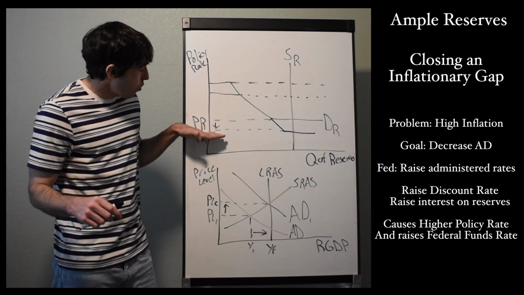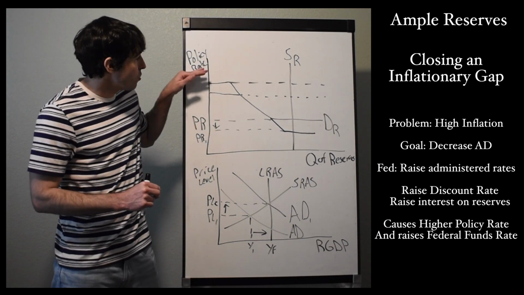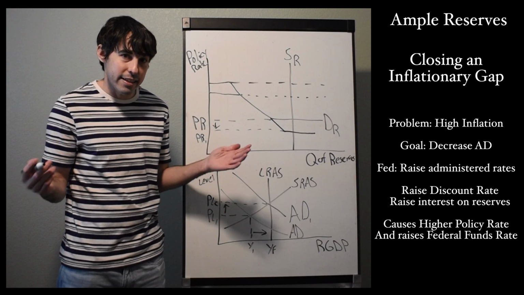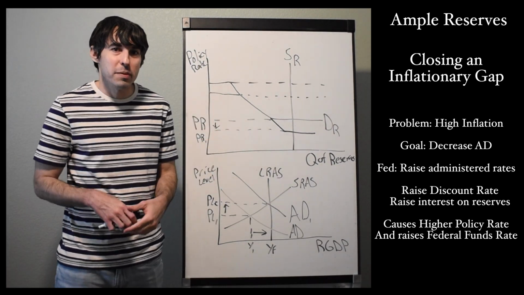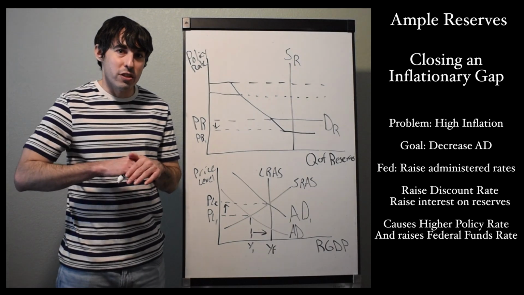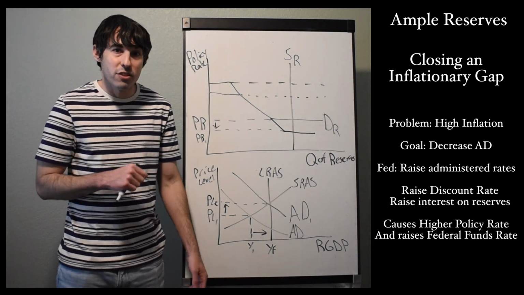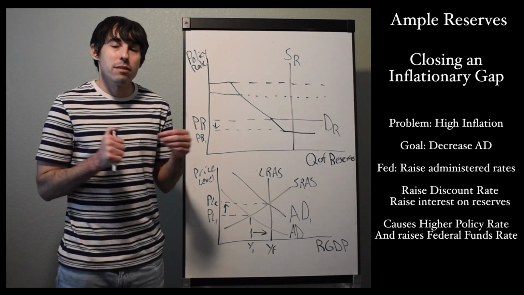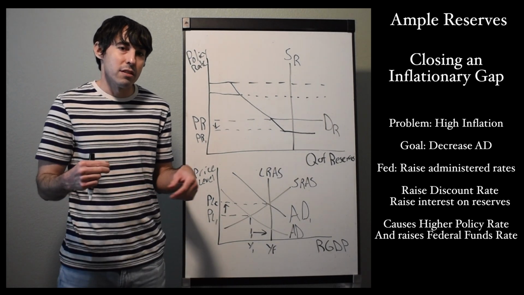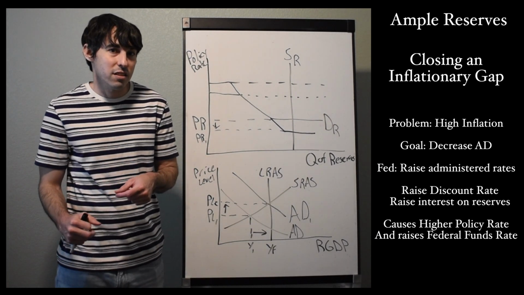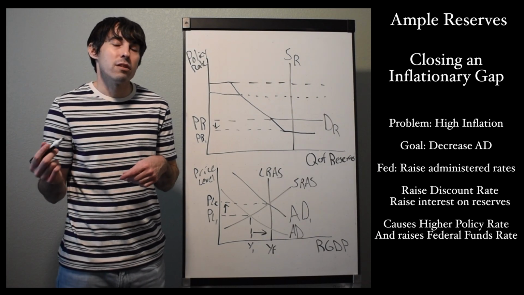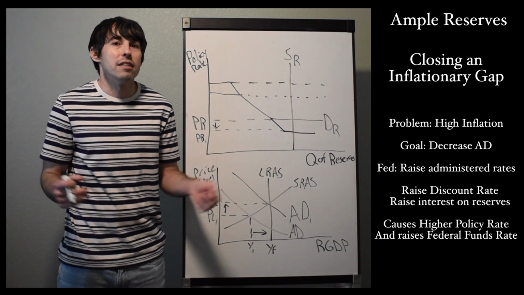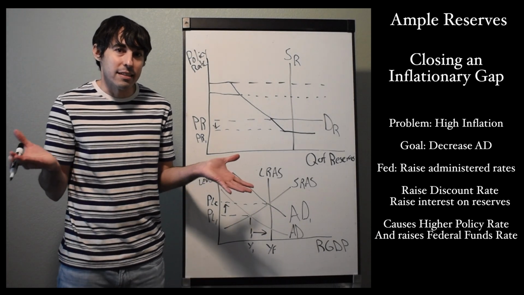So again, that lower nominal interest rate caused by lowering the Fed's policy rate, aka their administered rates, the discount rate, and the interest on reserves balances, lowers the nominal interest rate overall, including the federal funds rate, and causes people, consumers, and businesses to increase their interest-sensitive spending, and makes it less lucrative for us to save our money in some sort of interest-bearing asset like a bond or a savings account, getting us to spend more.